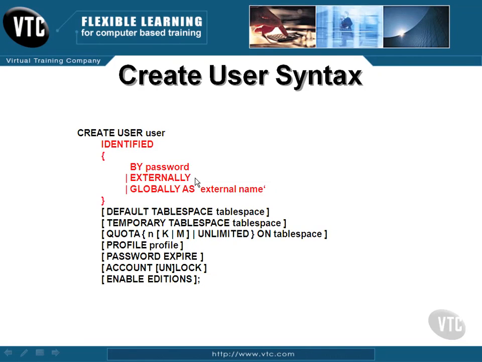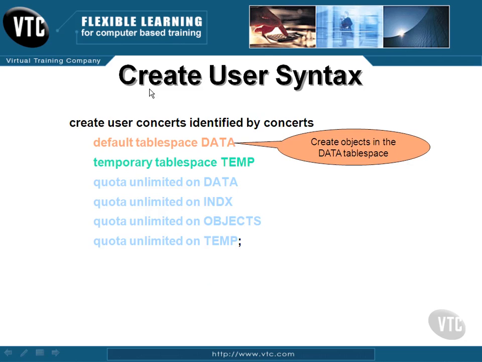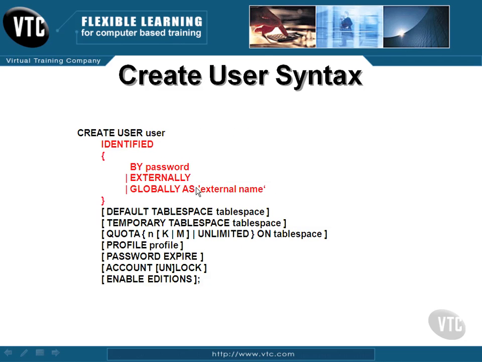Identified externally means it uses a password that is passed through from the operating system, and globally as an external name. And this little quote is actually incorrect here. Let's go back. This quote here needs to be the same as that quote. Somewhere in the copying process that got left in there. This is the Oracle quote command to terminate string names. If you use something like this little quote here, see it's quite different to that one, you will get an error. So we'll leave that there so that you can see that. Just remember that. Single quote needs to be that particular font and that particular character. You'll have to find it on your keyboard. It is in different places sometimes.